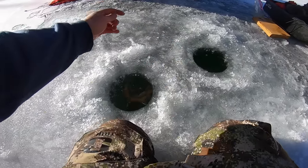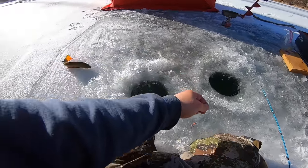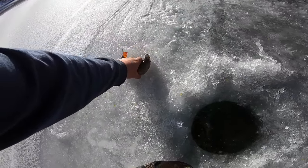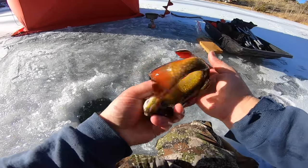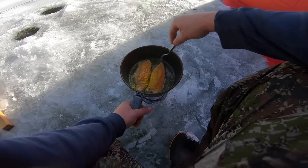Oh, another one. Holy cow. I wasn't paying attention, dude. I just looked down. I was looking at my camera, and then I just see this guy come out of nowhere and smoke it. These aren't the healthiest fish, but I mean, they're fun. There he goes. Fish are looking amazing.